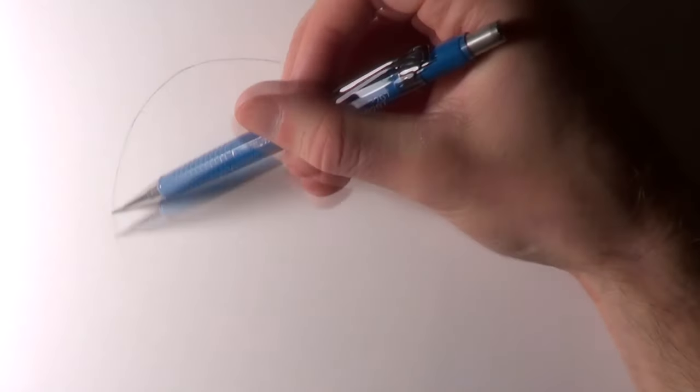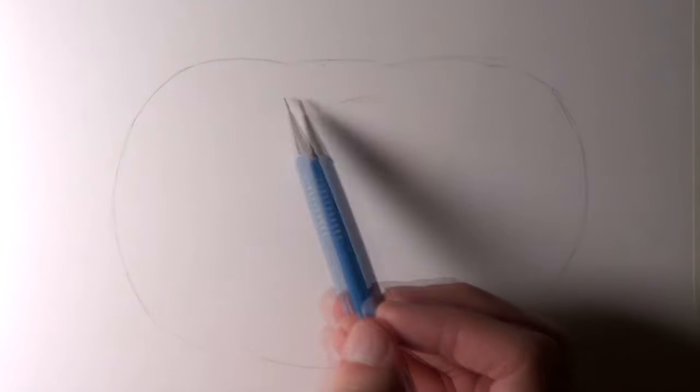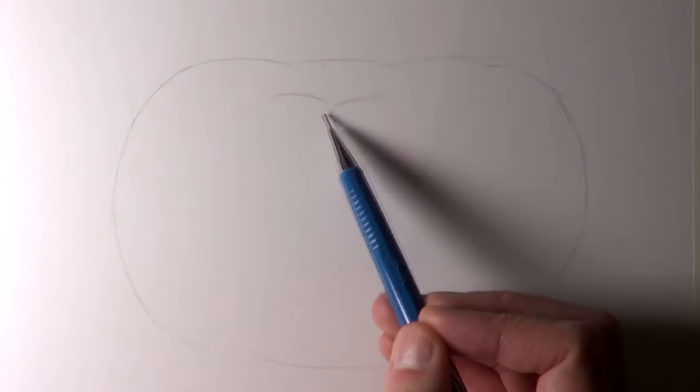But please don't worry too much about the equipment you're using, as long as you have a pencil and paper in front of you, you'll be able to create something like this. I started off by sketching a very rough, round outline of the pumpkin, just getting an idea of the overall shape. It doesn't have to be exact on both sides or symmetrical in any way. Pumpkins grow in all different natural, random shapes and sizes, so you don't have to worry too much about that.